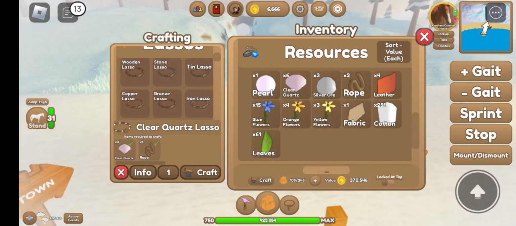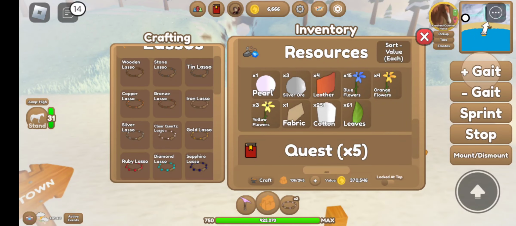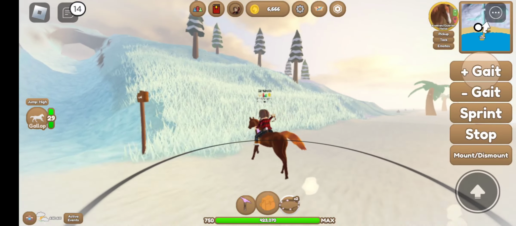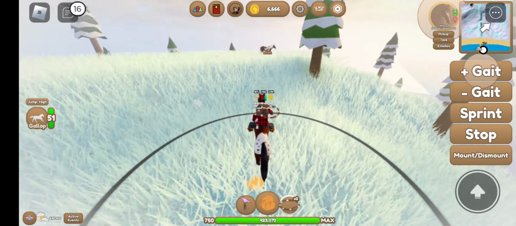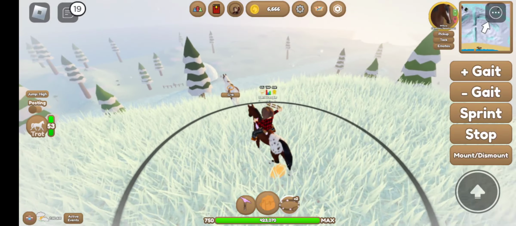Alright. We can make two of these, and one of these. No, we cannot. Let's get Willow back out. And just so you guys know, I did not train her up at all. This would be a really nice crosscoat, if I can get it.